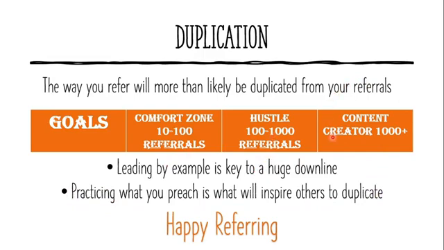By me creating content and recommending creating content, I am going to get more people creating content underneath me than a hustler will. The reason being is that the hustler is preaching create content, but they're hustling, and leading by example is key. Same with the comfort zone. If I'm in a comfort zone, I can't expect anybody else to create content or hustle. So don't expect what you wouldn't do yourself. Show people what you want them to do. Don't tell them, show them. I hope this helps anyway, and see you on the next one.